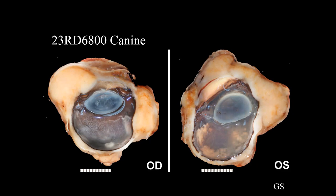So I got the globes and grossed these in, and right off the bat, the cornea is at the top, believe it or not, as we always orient our gross photos. The cornea is actually hardly recognizable. The surface was opaque and the globes were very misshapen. I trimmed some of the extraocular tissues off, I think including the lids. But a lot of these tissues were not trim offable, in part because this is the sclera and this is the cornea. So it was difficult to actually trim those off because they're one and the same.